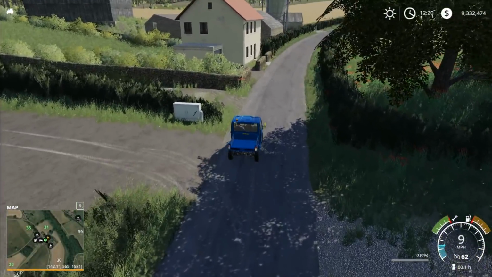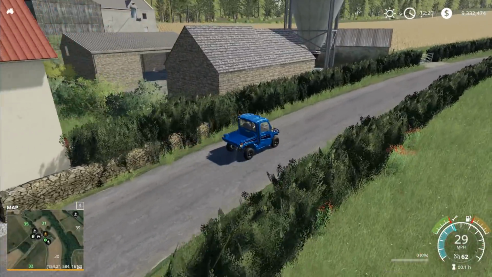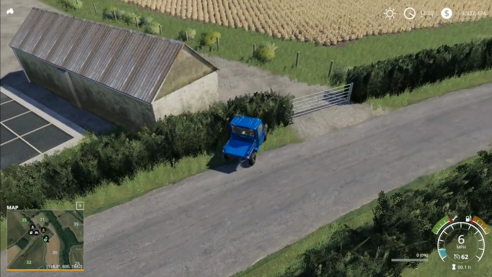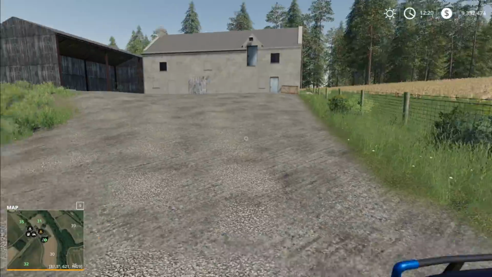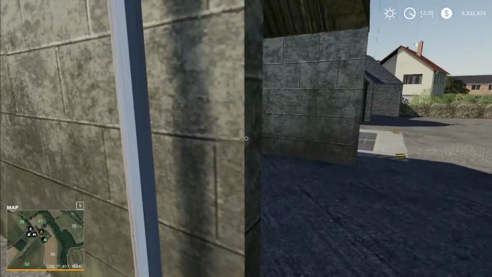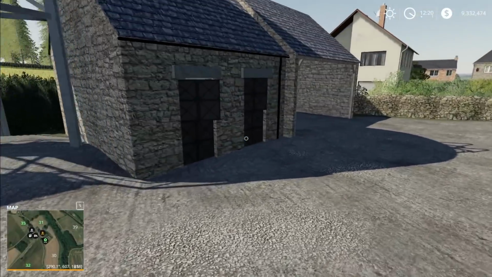Further up the road here, we have a farm silo on the left side of the road. So yeah, up here in this little area, I'm going to try to be lazy and not open the gate if I can. Yep, it worked. Perfect. So let's hop out and take a look around here. Different little storage rooms if you wanted to use them for such. Here's your farm silo.